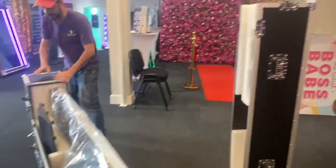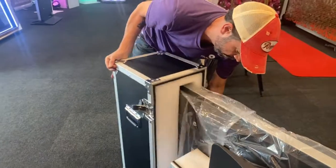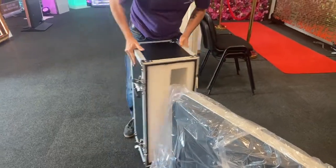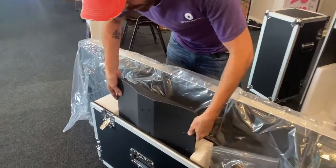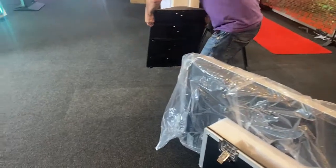Next, you're going to remove this piece here. So this just slides out. This wheels over. Okay. All right, so the next thing you're going to do, you're going to take your base, you're going to remove this, and set this down.